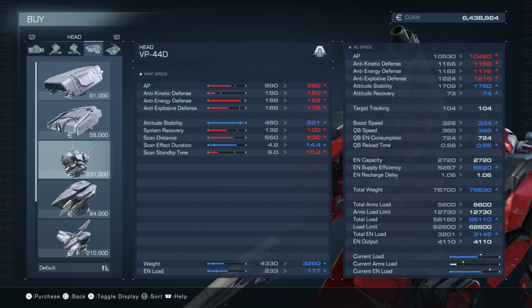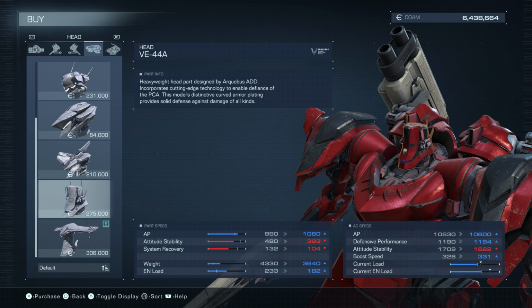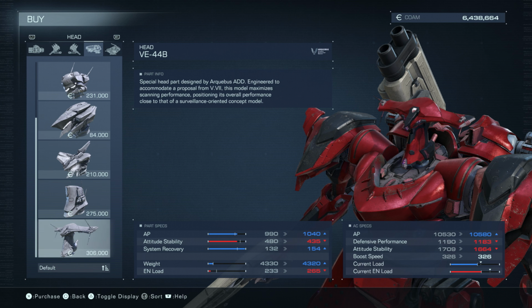I mean, if you want to lose weight and EN load, it's not a bad choice, but we have no need to do that, so we'll pass on it. We also have a headpiece VE-44B, special head part designed by Arquebus ADD, engineered to accommodate a proposal from V7. This model maximizes scanning performance, positioning its overall performance close to that of a surveillance-oriented concept model. So, AP is 1,040.